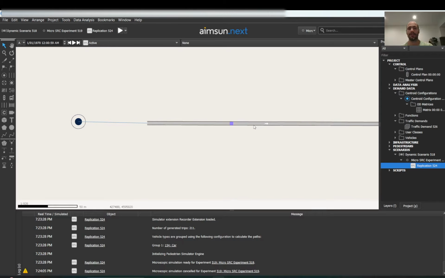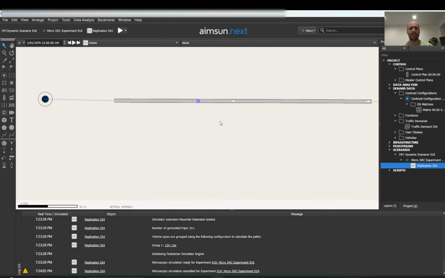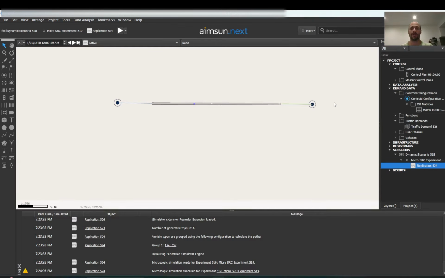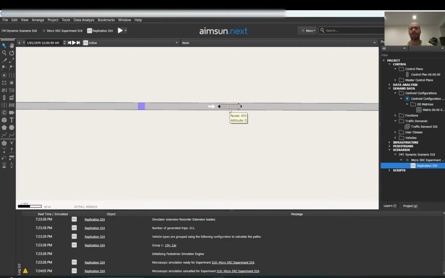Thank you. So as you can see, I have a very simple network. There is a section, two nodes, two centroids just to have the traffic demand, and I have a micro simulation dynamic experiment set up. I have a node because we can only have signals in a node, and I place the detector.